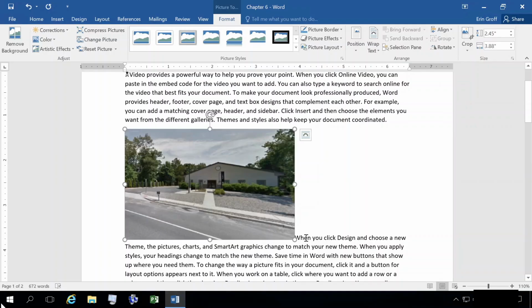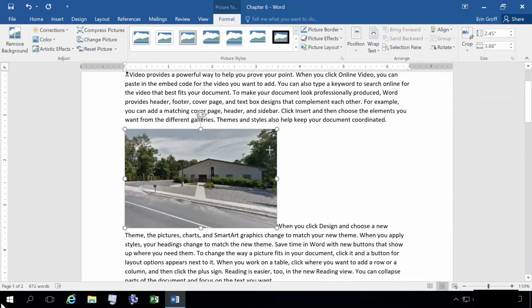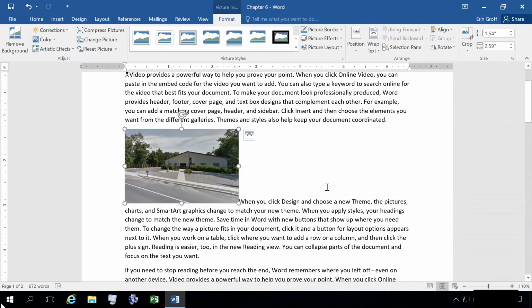where my cursor was. Now, when you have your image selected, you can see I have these little circles on each corner of my picture. I have them on the top and bottom, and the left and right as well. These are my resizing handles. If I want to make this image smaller, I always suggest you use your corner resizing handles, and I'll show you why. When I use one of the corners, I'll use my top right and bring this down to make it smaller. The image is still proportionate.